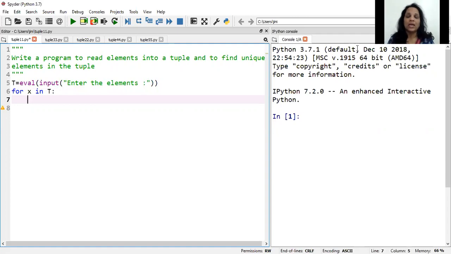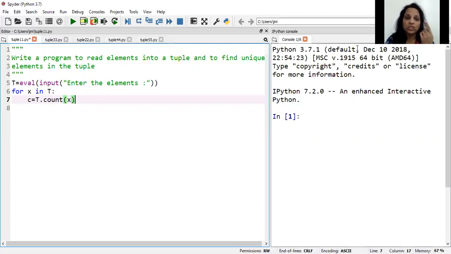What will x get? As it loops through the for loop, it will pick one element at a time from the tuple. Now, what am I checking? Is this element repeating in the tuple? So let me say c is equal to, c is just a variable that is going to store the count. t dot count, t is the name of my tuple. And what am I checking? If this element, where is the element? In x. So I am counting how many times x appears in t.